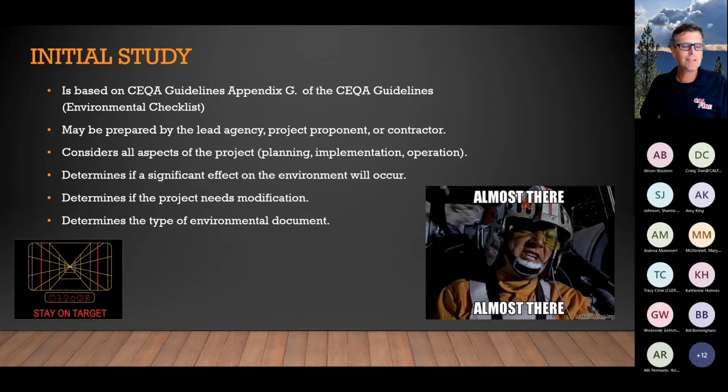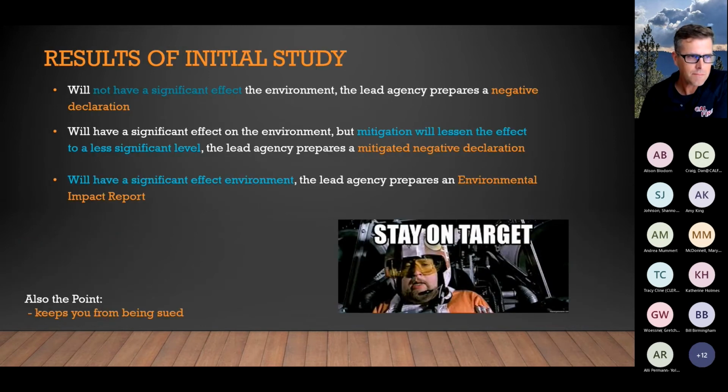So once we figure out it is not exempt by either of those options, we go through an initial study. And this is based on Appendix G, or, it's not based on that. Appendix G is based on the initial study. It's written out of the laws, rules say, hey, we got to do this analysis. And thankfully, we have a guideline there in the actual guidelines. They actually guide us through that process of the initial study. So if we follow that Appendix G, and again, this is where each agency can kind of tweak it to their needs. At the end of the day, Appendix G is a great starting point to do your initial study. And it does all these things here, determining basically at the end of the day what type of environmental document you need. So we're going to check here as we get through this process.